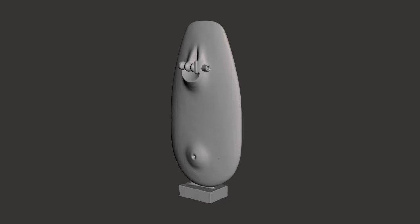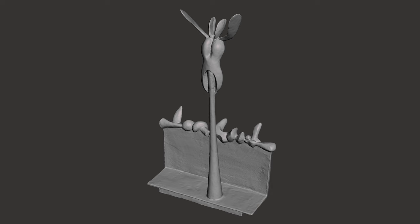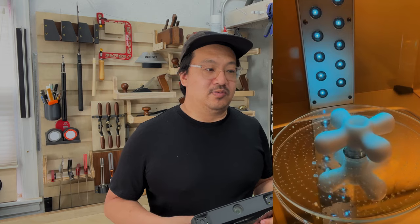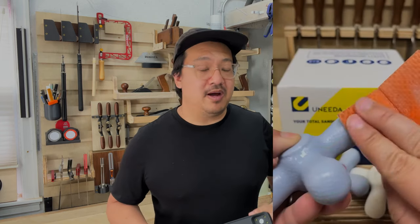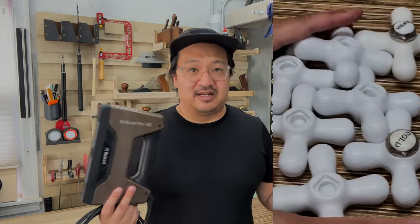Some of the stuff that I've scanned includes a lot of sculptures — preserving art and helping a family preserve their late uncle's sculptures upstate New York. Some of these pieces were really large, like eight feet wide, and some were small enough to fit on a side table. 3D scanning is also great for preserving old hardware, like porcelain knobs that used to be on a bathtub. These knobs are no longer manufactured, but the owners wanted to recreate them. It was definitely quicker for me to 3D scan them than to model them out, and I think they came out exactly right.